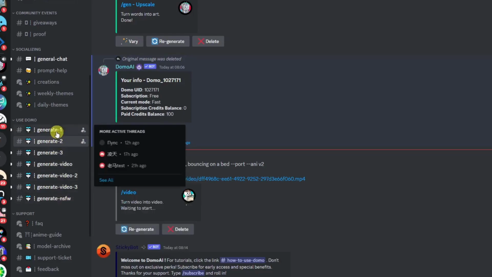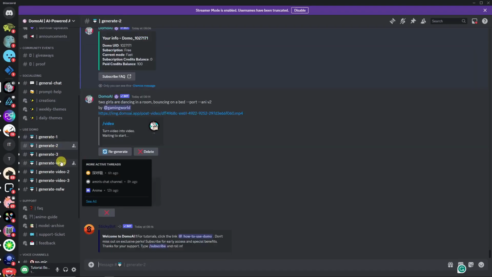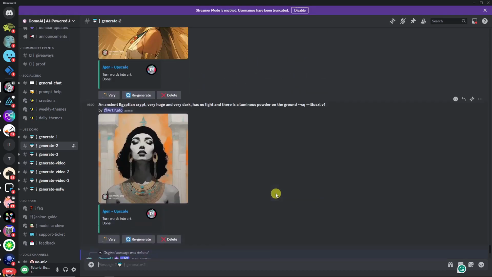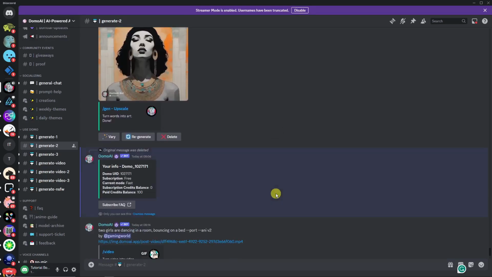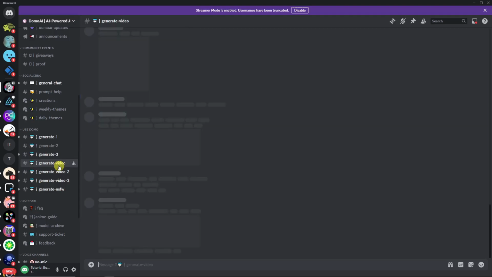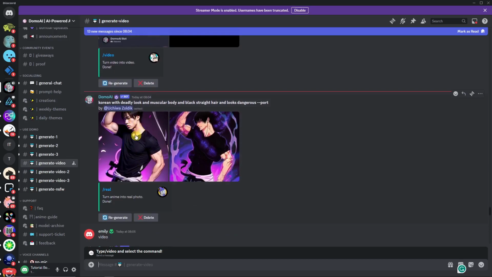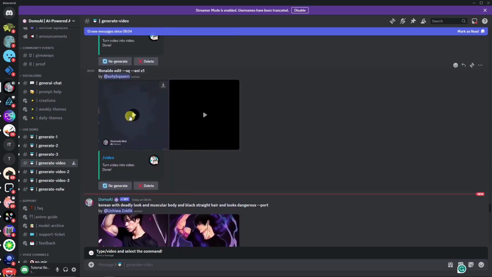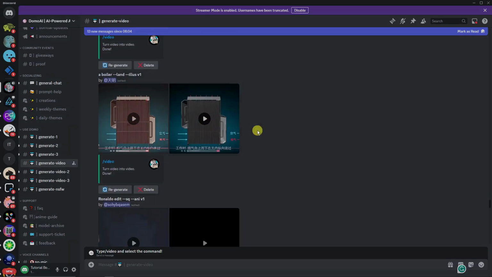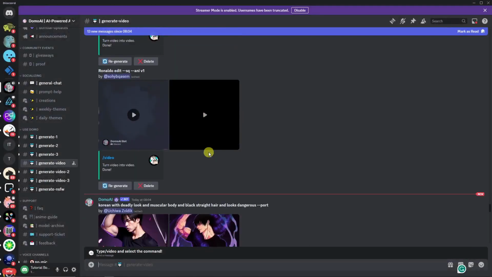So to further work this out, we're gonna break it down to a few features. First things first, we're gonna try the very first one that I tried, video to video. Next thing is anime image to real person image, or rather image to image. And of course, we're gonna try the most basic one, text to image generation. So for this one, let's try generate video with this one right here and make sure we're inside this one. As you can see right there, this image has been turned into an anime. This video has been turned into a video. Let's try and check some of the examples here. As you can see right there, this is an animated version of that video. So let's try it out.